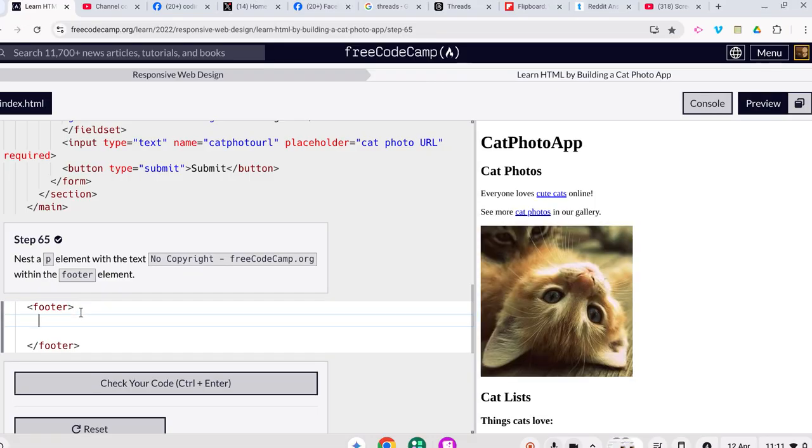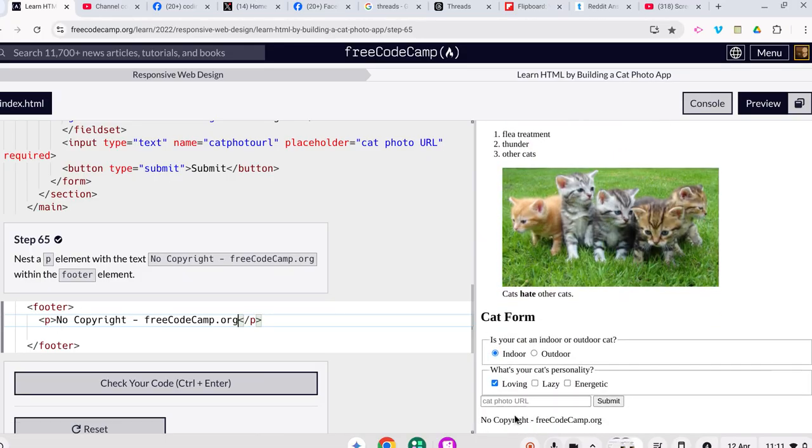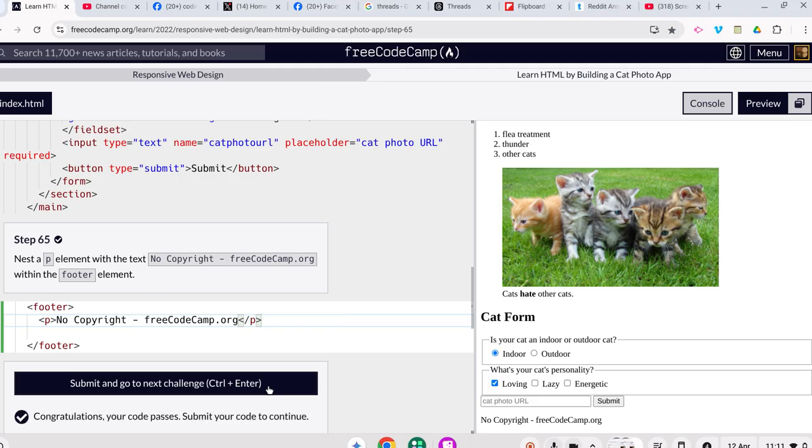So we need a paragraph element and a closing paragraph with a backslash, and then copy and paste. Control C, and then there, Control V, and as you can see, no copyright, freecodecamp.org at the footer.